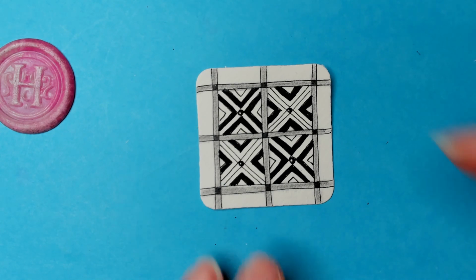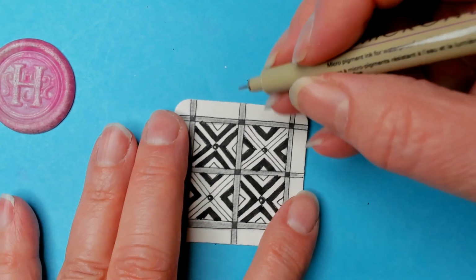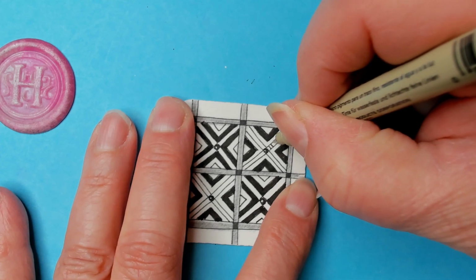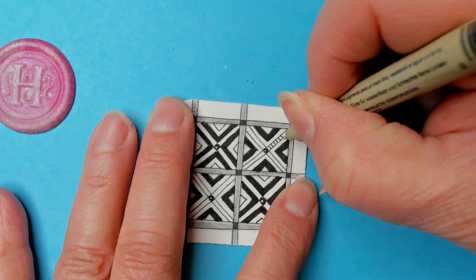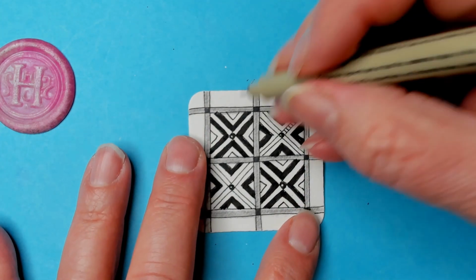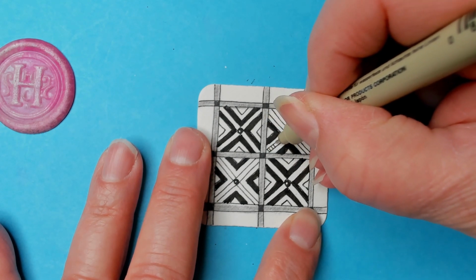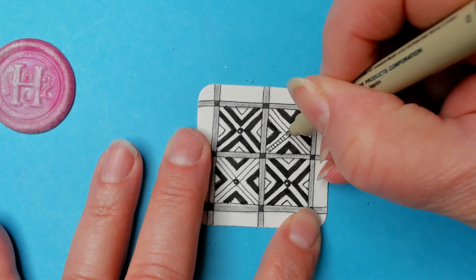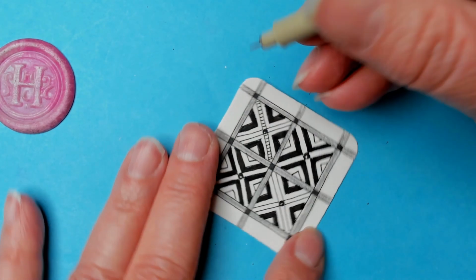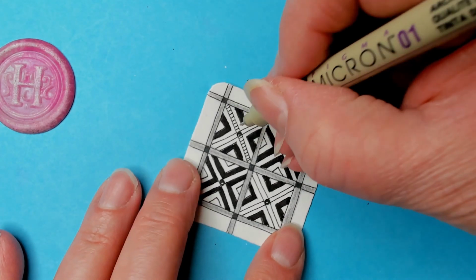I could, just because I want to. I'm going to do this while I tell you about some stuff. I'm just going to put some straight lines in here. Could put orbs all the way through there. That'd be a neat contrast. Just putting orbs in, like a string of little pearls going through there. That way it gives it a little something. It definitely makes me a little happier.